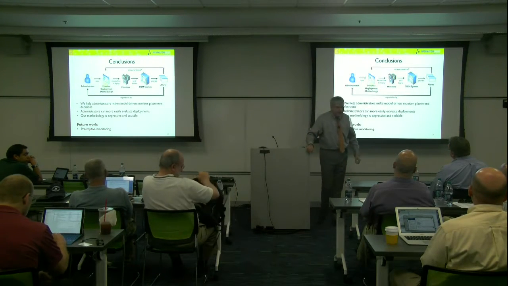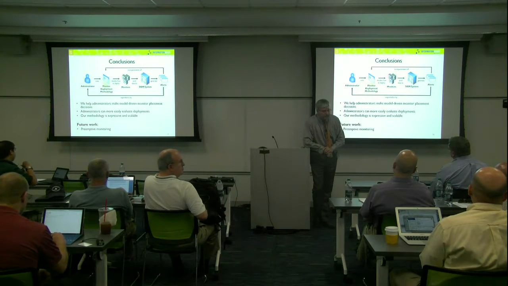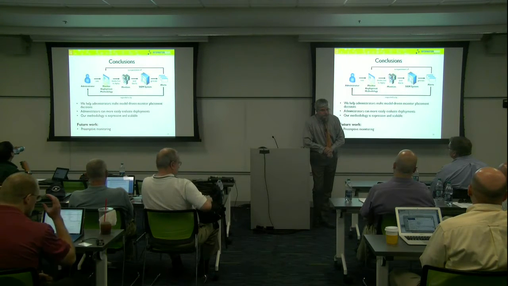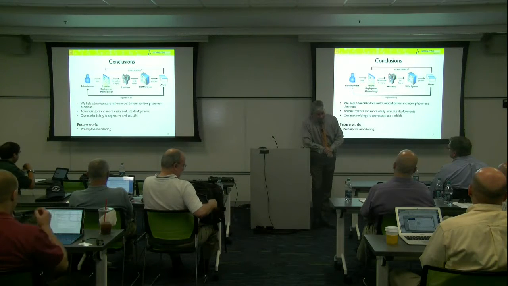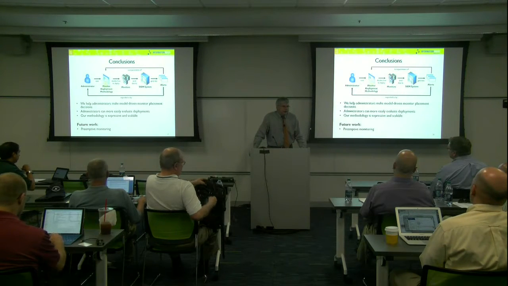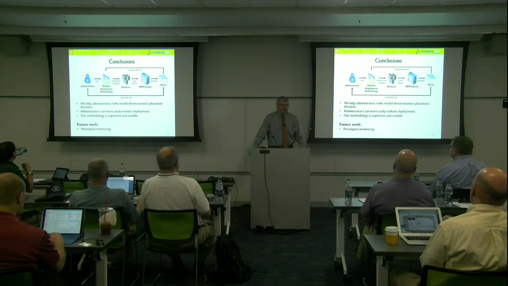Question. In this work, did you look at the choice for a single monitor of when you could put it at multiple places in the network? It seems like you could, in your formulation, model that as multiple choices with a constraint that you can only put it in one of those places. Yeah, that's a really good point, and I'm sorry I didn't make that clear.